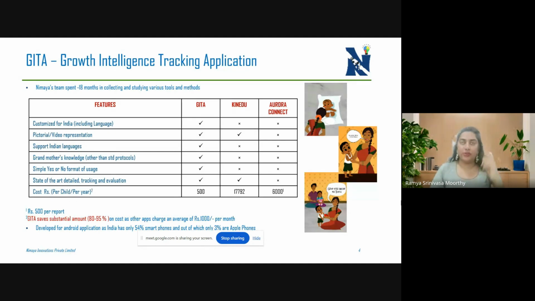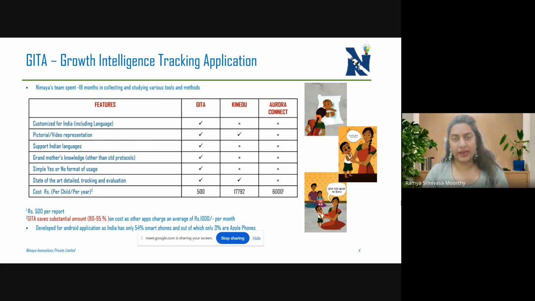The best part of this is all the child has to do is one activity per week, and it takes less than 2 minutes for that activity. During all of this, until the age of 5 years, we will be able to track how much of a developmental milestone your child has been missing out on, which your child has been excelling in, and where they have to concentrate. And our app starts showing your data, and it can be based on so many researches. Autism or any kind of disability can be screened as young as 8 months. So based on all of these is how this app was developed.